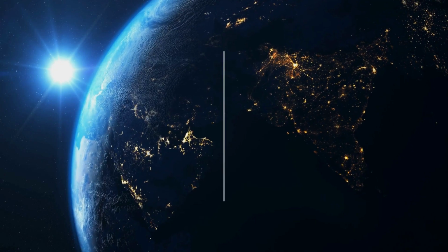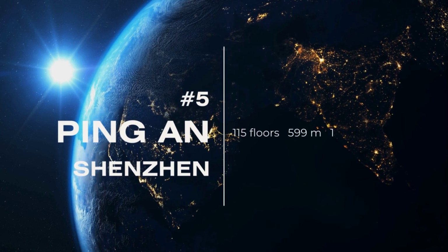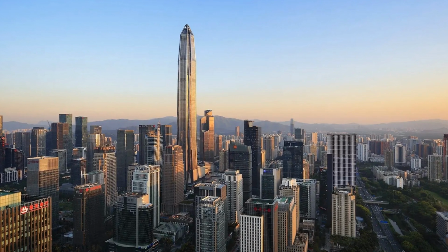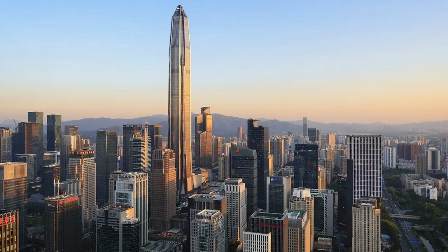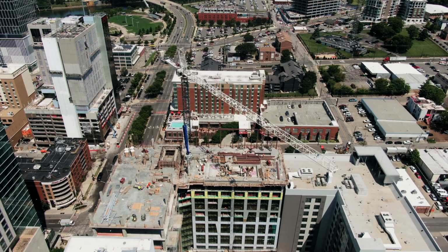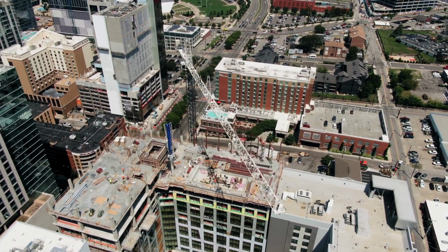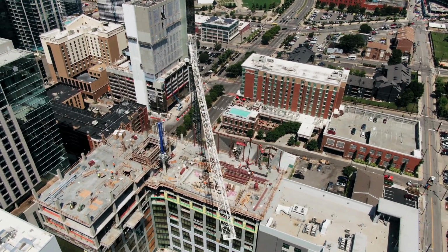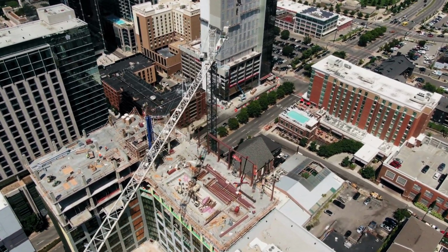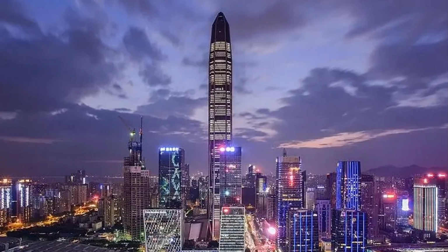Now at number 5, the second tallest building in China is the Ping An Finance Center in Shenzhen. It has the tallest observation deck of any building at 1,844 feet. There were a few hiccups, though, before the building topped out in 2015. They stopped construction to make sure the right kind of sand was being used. The worry was sea sand, which is cheap and abundant, was used instead of the proper kind. The problem is with the sea salt. The sand absolutely must be clean, or it'll corrode the steel structure.